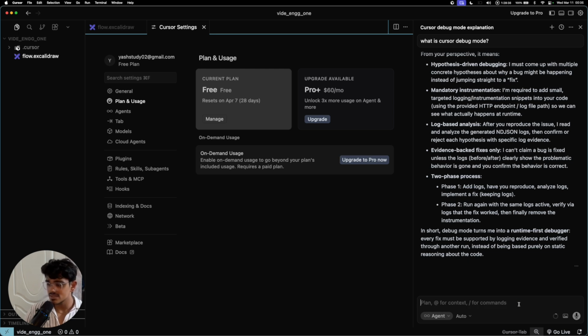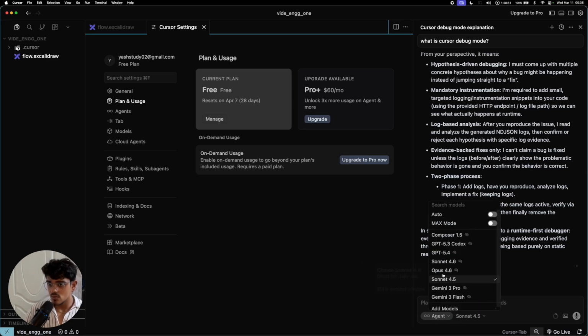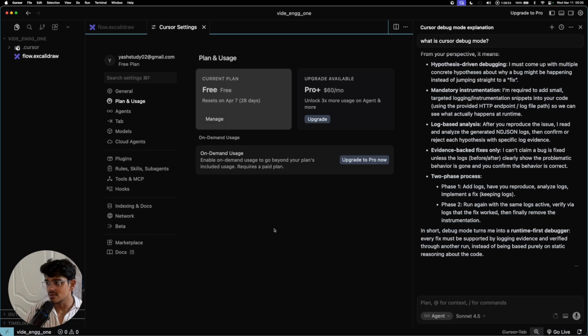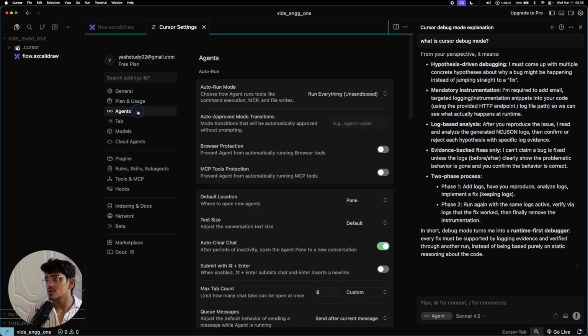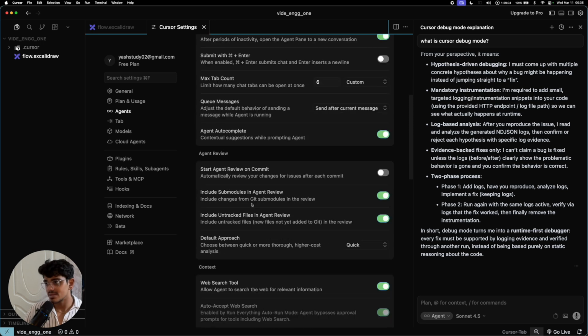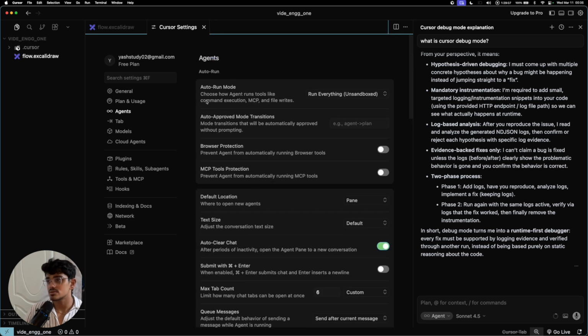This auto option lets you use some basic models, but with very generic limits, like you cannot create even one full project with the free tier. But if you buy a $20 plan, 2000 rupees in Indian terms, then you get a very generic limit where you can create multiple projects. Now inside agents you can get settings related to agents. So let's quickly see through it.